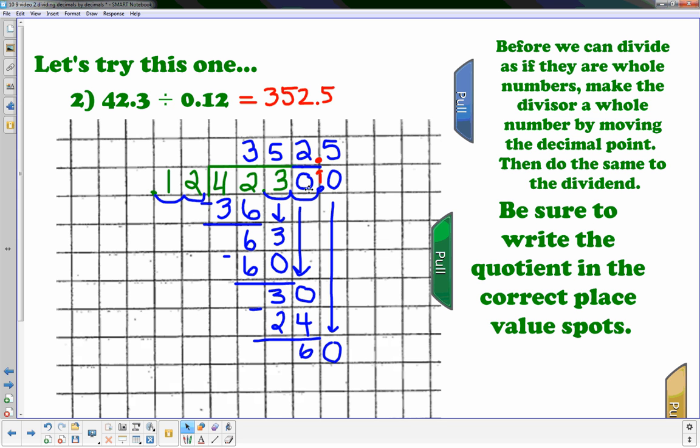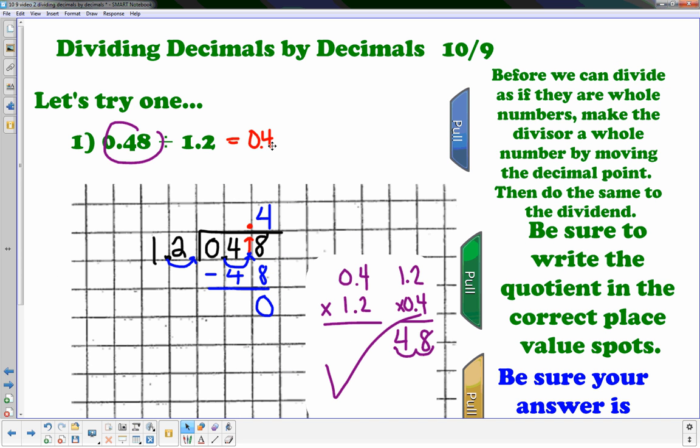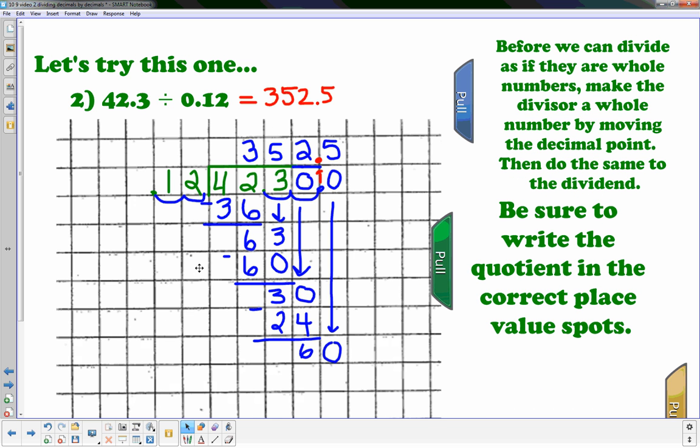So, look again at what we did. When we ended up with 6, instead of writing a remainder, I added a 0 and kept going, and now I have a number after the decimal point. And the one that we just did, I didn't have to keep going, it ended. All right, so you know what I want to do next. I want to check to see if this is the right answer with multiplication. So check with multiplication, pause the video, press play when you're ready to check.